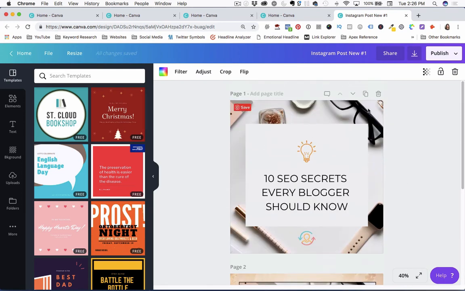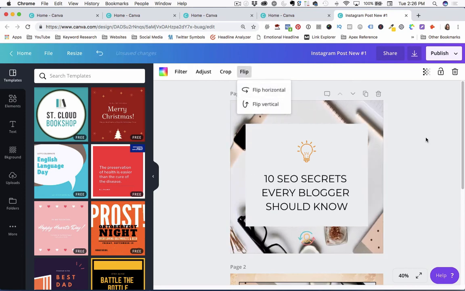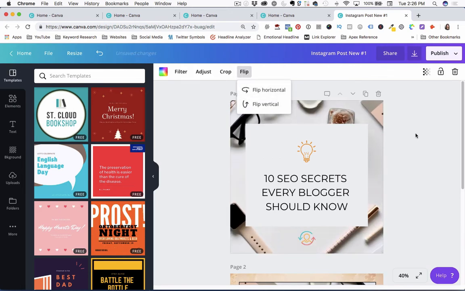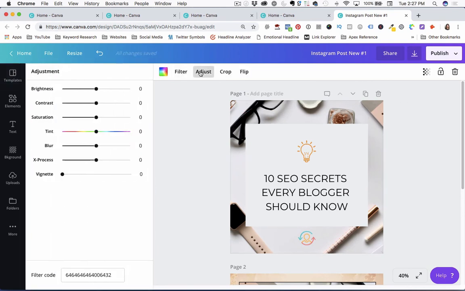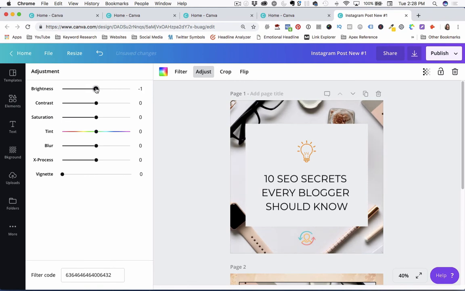The other thing I want to show you quickly with photos is I'm selecting right here the background image, and you can flip this. You can also flip it left and right. So that's a cool thing to do if you're trying to work the positioning of your background image. You can flip it. You can also adjust it here, and you can start actually changing the tonality of that photo. So I can increase the brightness. I can make it a little bit darker and push it back, which is a really cool thing to do if you're trying to show text over an image.